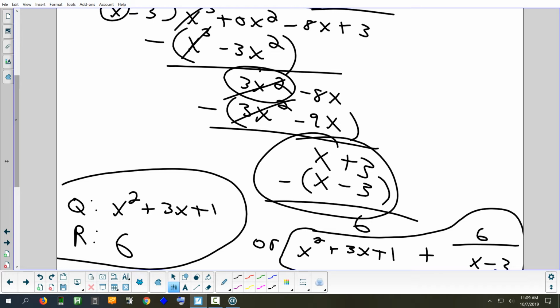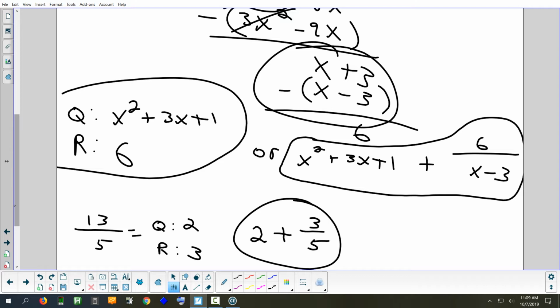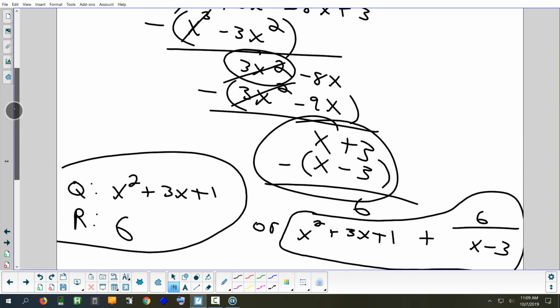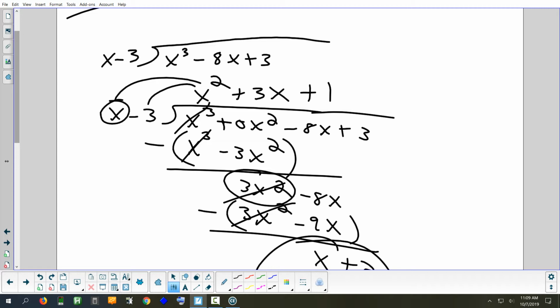And the remainder is used to determine if something is a factor. That's the important thing. This is not a factor. X minus 3 is not a factor of that. So if you were factoring it, you don't just keep guessing: all right, x minus 3 didn't work, I'll try x minus 2, I'll try x minus 1, I'll try x plus 6. There's a way you figure out what you should try. But that's later on.